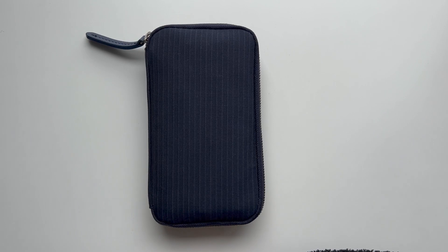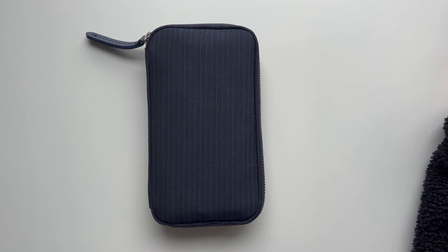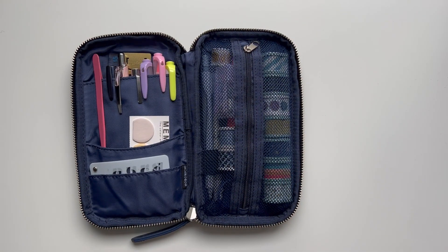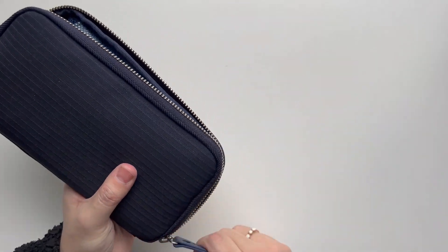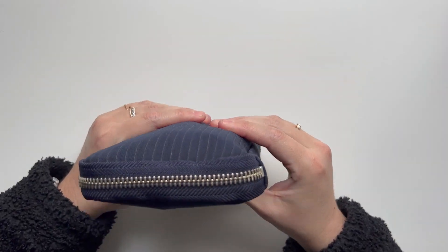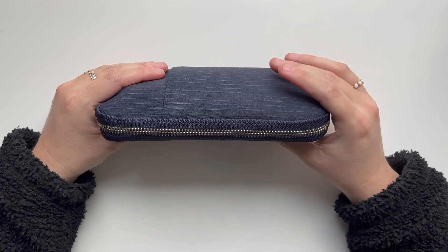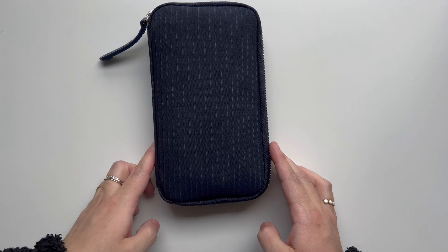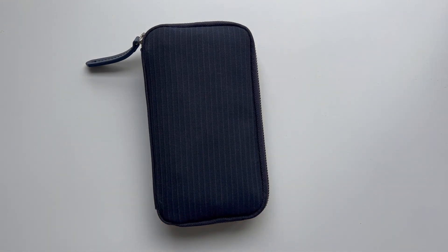You'll have a few more of these videos coming up, but let's go ahead and get started. This is what I take with me when I want to journal on the go. I also just keep this out on my desk when I'm at home journaling — it's really awesome, it's so slim. I'll zip it back up actually. As you can see it fits so much but it's fairly slim. I have the navy pinstriped option; I'll try to link it below if it's still available — I bought it on Amazon.